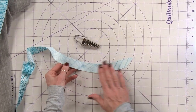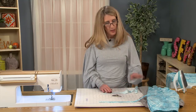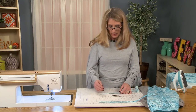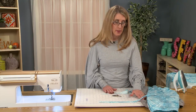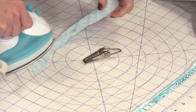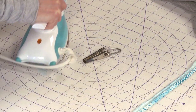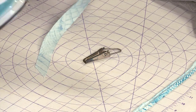Now the nice thing about bias is it's very forgiving. So remember we have our pockets and there are 2 curved edges there. So if you want, you could curve a little bit of it. It just makes it nice, a little bit easier for sewing the binding to the edge of the pocket. But if you get a little bit too carried away and you've got this into too much of a curve, all you need to do is put your iron here and you can straighten it all back out again.